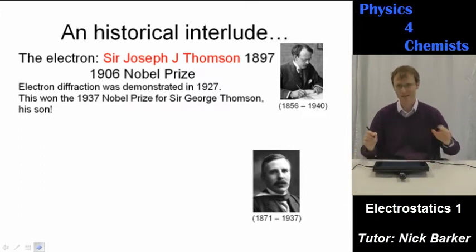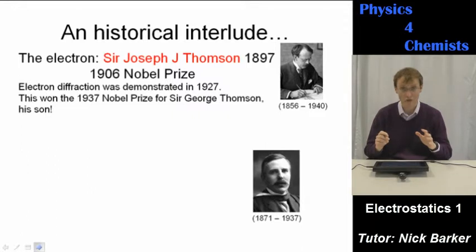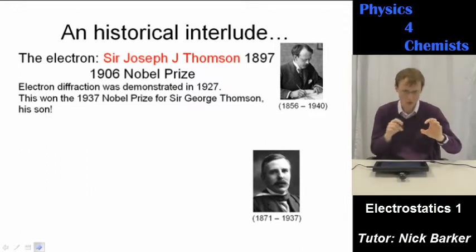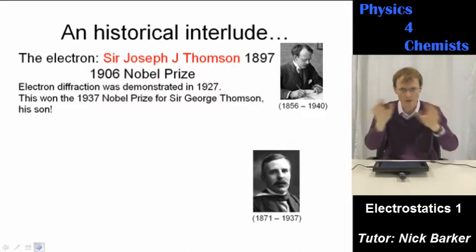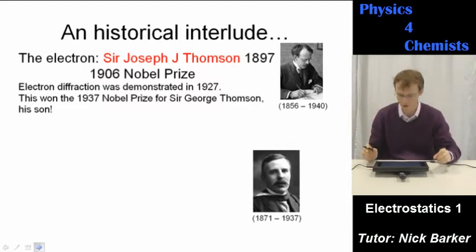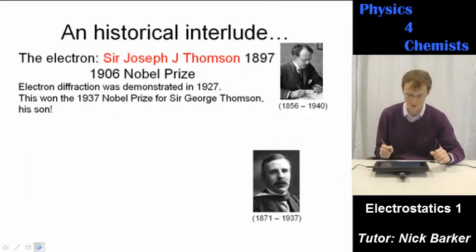You then had that fascinating bit of science where they demonstrated electron diffraction. If you fire a beam of electrons through a diffraction grating, maybe two narrow slits, they spread out and you get diffraction patterns. They're behaving like a wave. Worryingly, that was J.J. Thomson's son, and he won the Nobel Prize for demonstrating electron diffraction in 1937. So Dad, Nobel Prize for discovering the electron; son, Nobel Prize for demonstrating the wave nature of electrons.